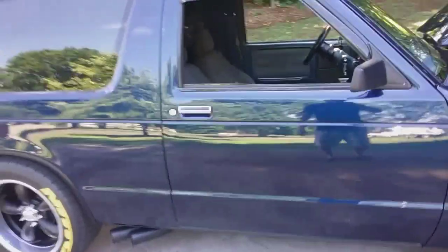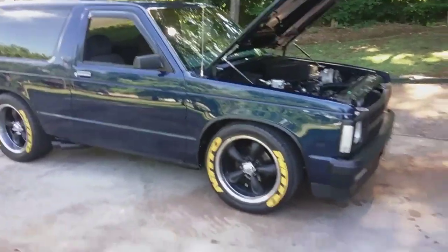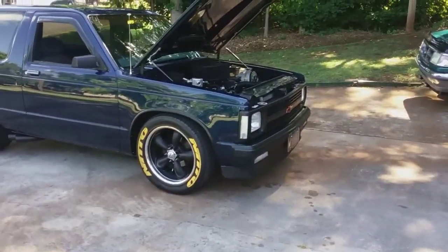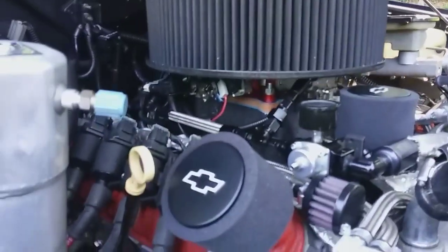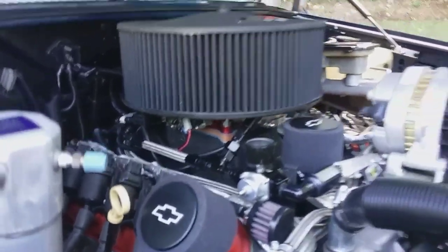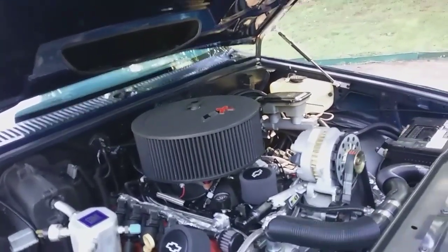Maybe the guy I bought it from, Randall, that lives in Alabama, I'm hoping he's... It's not fuel injected, it's carbureted. Oh, okay. It's still got, I can hook up a laptop to it, but it's still carbureted. Boy, I wish I had this. If Randy, if you're watching, this is what it looks like now.